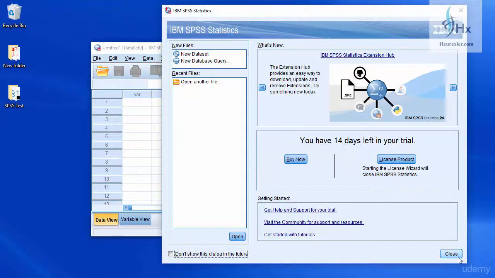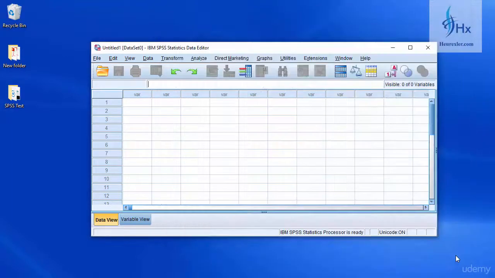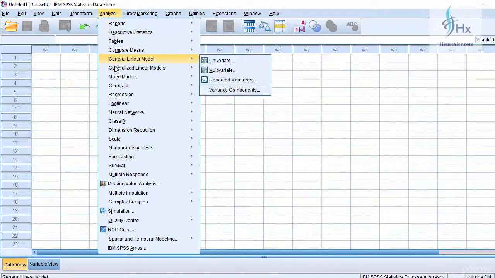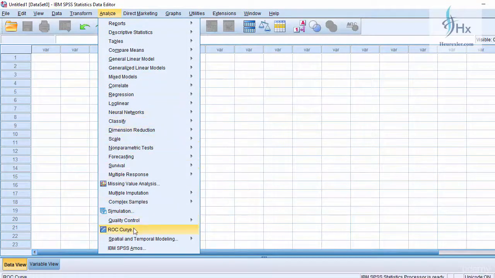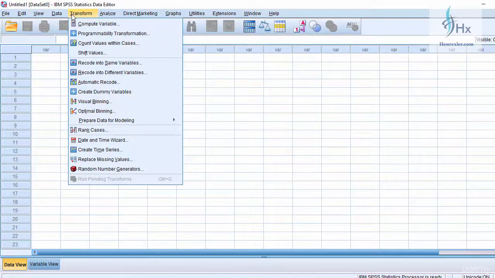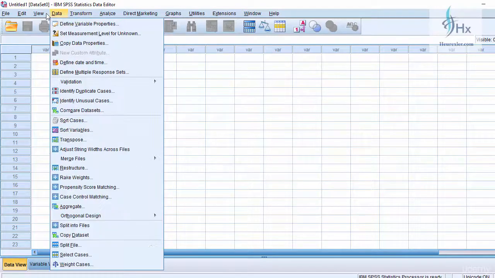Anyway, let's close it. And this is the interface of the new SPSS 24 version. We can see all those options that we need to learn are located here. In the coming lectures, we are going to focus on how to master these options.